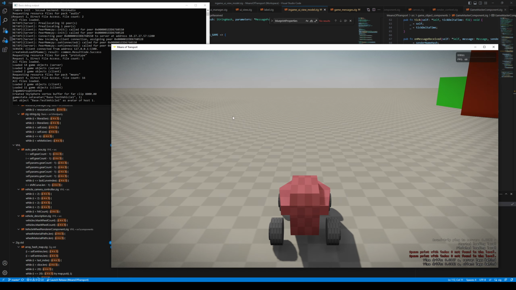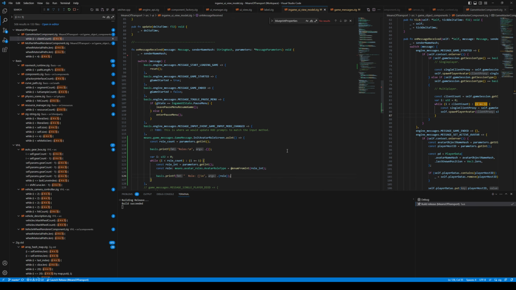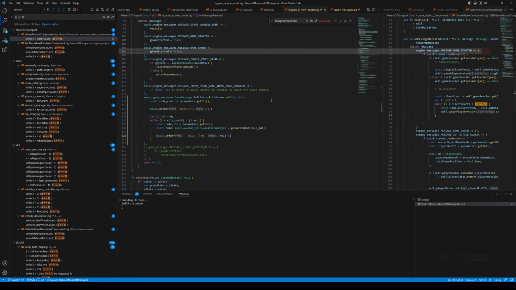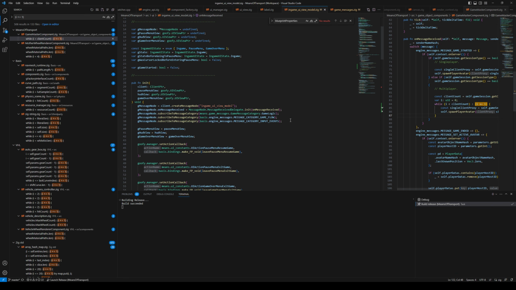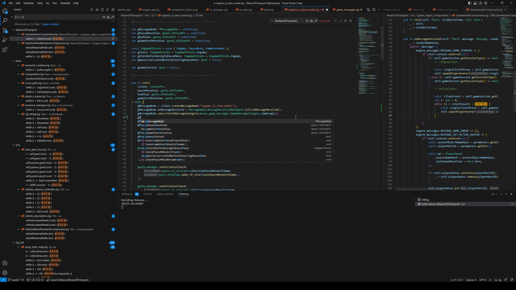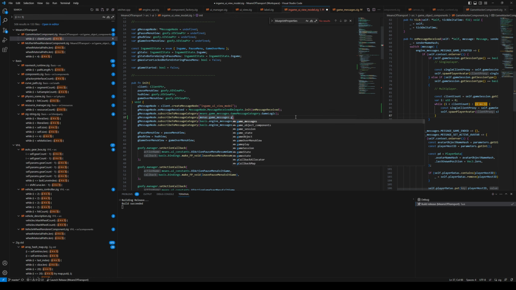So something is not correctly set up, and I immediately know what the problem is. Or I think I know what the problem is. We need to subscribe. So g message node subscribe to message category means game messages, game message category, and it was HUD, and that's why I didn't get intelligence.